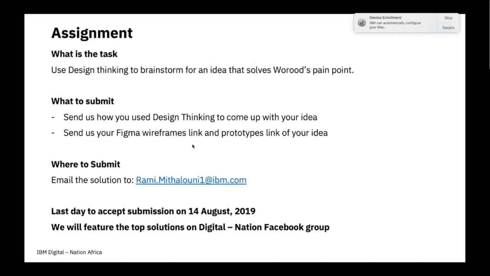Try to think of creative solutions to solve Wurud's pain point. When you do this, you can create a wireframe or a prototype that showcases your creativity. The creative solutions, and those who apply design thinking fully to come up with a good solution, will have more chance to be featured on our Facebook group.